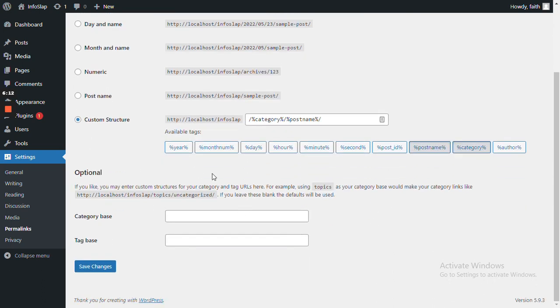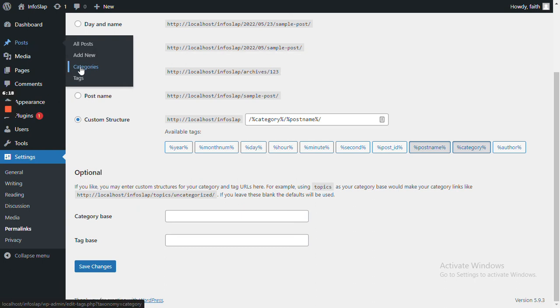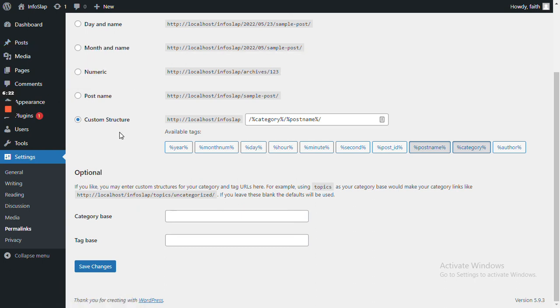And you have this one here, though this is optional. On your post, you can create post categories which you categorize your posts into. Each of your categories has its own page. We call it an archive page, where you see the posts inside a particular category. So how do you want the link structure for your categories to look? For category base, I can say my category base should be maybe category.